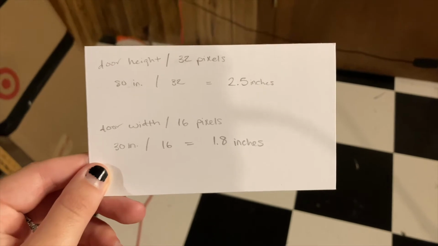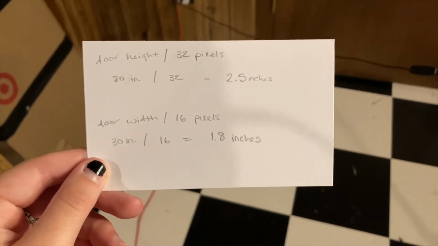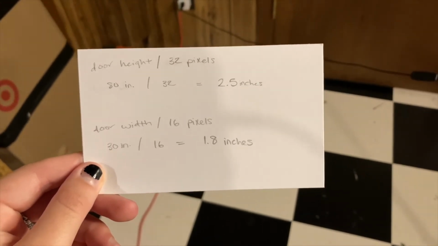If you want to use centimeters, you can. Your numbers will just look a little bit different, but it should still work as long as you keep the same basic formula. Now you might be thinking, but Grace, these are not perfectly square pixels. It's okay, don't worry. They are going to be quite a bit taller than they are wide, but that's how all of my doors have been so far, and they've turned out pretty good, so just don't worry about it.